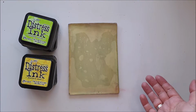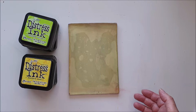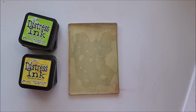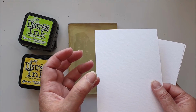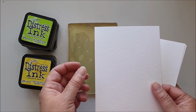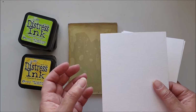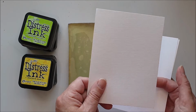As always, I'm going to give you a quick rundown of what I'm using today. The plate that I'm using today is my 5 by 7 inch gel plate, my Jelly Arts gel printing plate. I'm going to be printing onto some watercolor paper today, simply because the distress inks are quite wet. We will be using some water with them, and if you use a very smooth and lightweight paper, it's going to run, it's going to crinkle the paper up, and I find with watercolor paints, water-based inks, anything that is quite wet, a proper watercolor paper is going to give you better results.